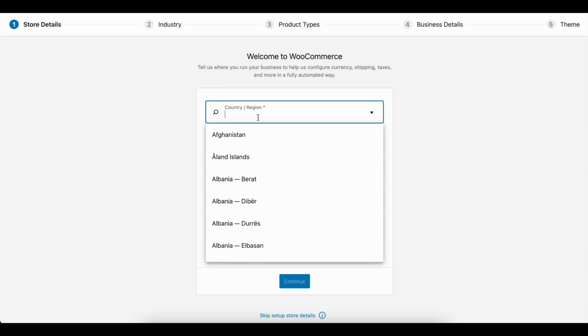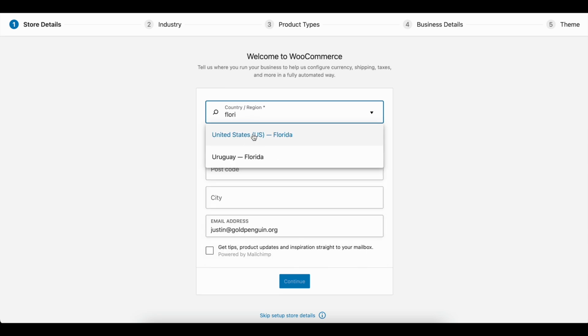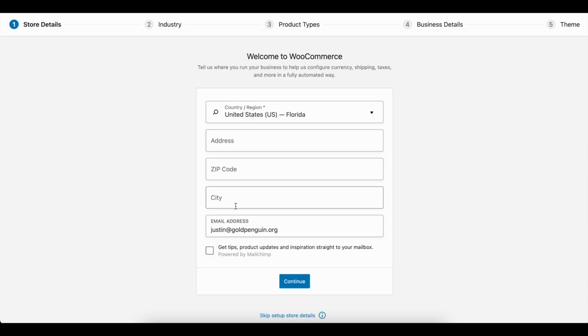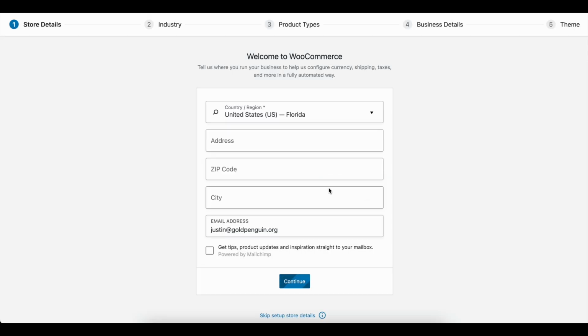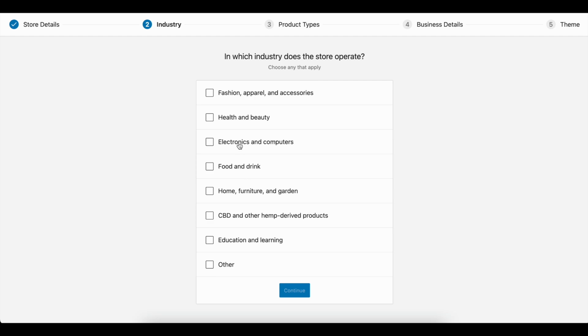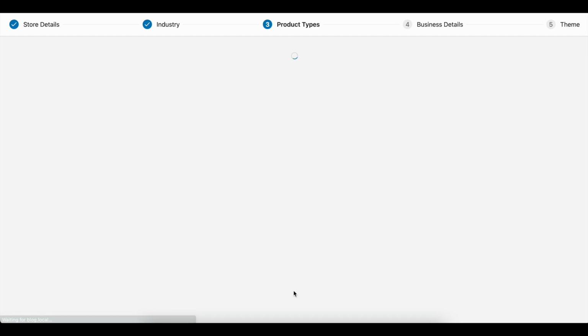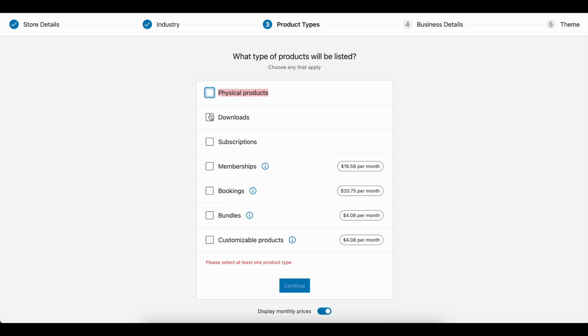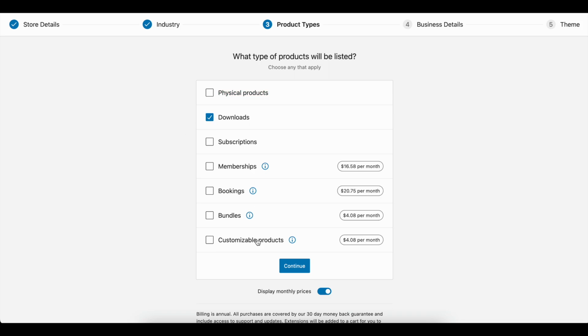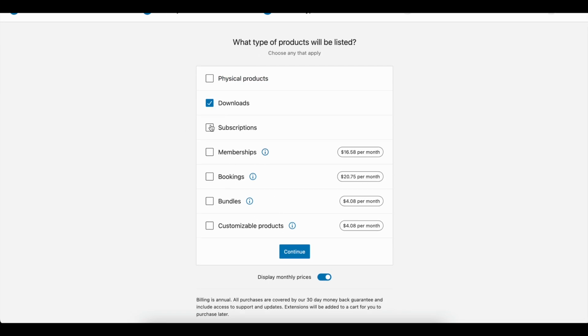It's going to ask us what else we want to install. So go ahead and set up your store, put the things that you know you want in here. I would say no to this. We are going to get to the industry, check this, or whatever you are doing. And here's a page where if you are selling physical products, you can keep it on. I'm not going to for this tutorial. I'm just going to do downloads. Downloads is anything that we want downloaded. You could also do subscriptions, but everything else is going to cost money.